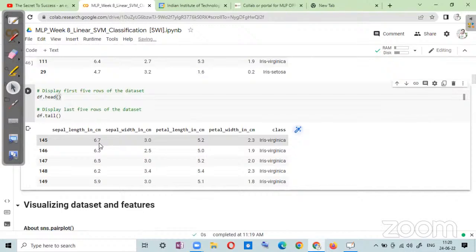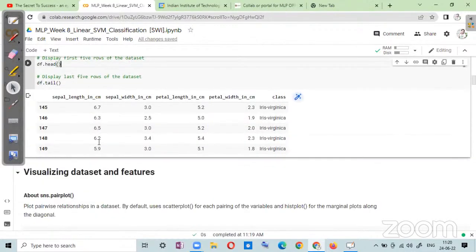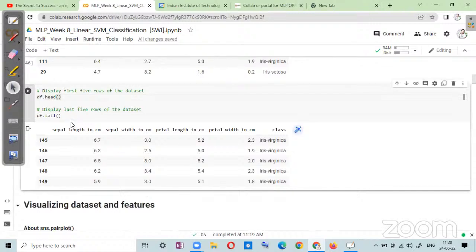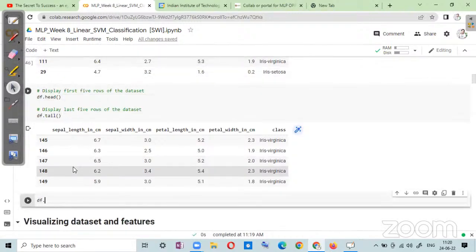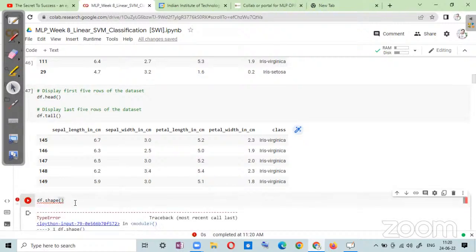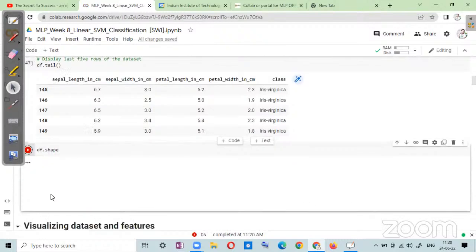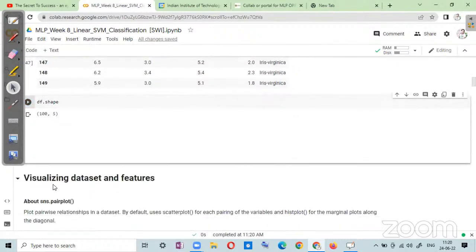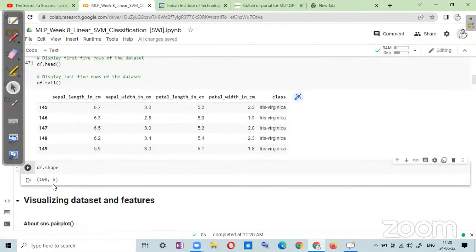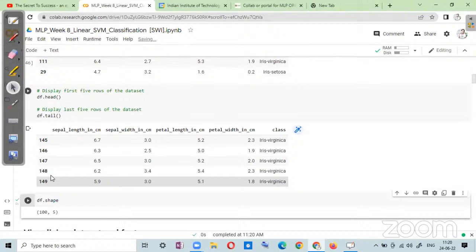So in this data set, you know the shape of the data set. Just check the shape of the data set. I think it would be something like... Shape is not a function. Yeah, so we have 500. Sorry, why do we have 500 only? It would be 150, no? Yeah, I think it should be 150.